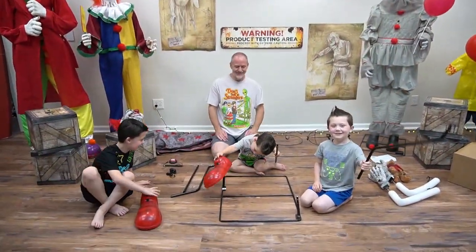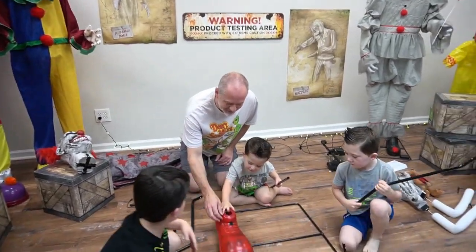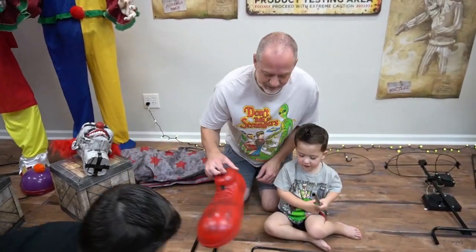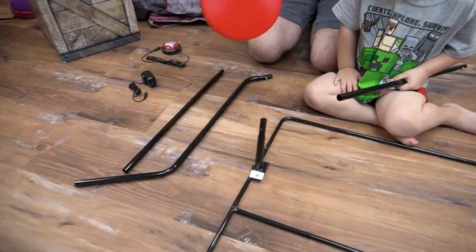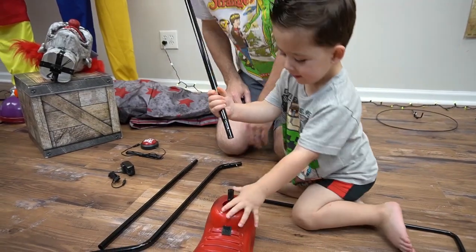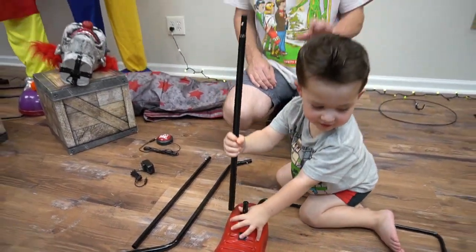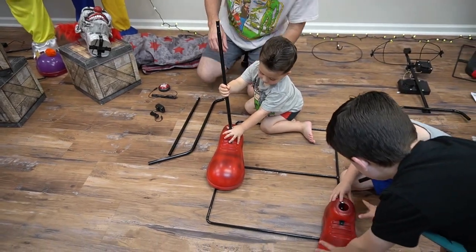I'm super excited to see this one. Look, I'm going to show you something about these shoes that's pretty cool. See how the bar is? See how they cut out the back? Some of them will sit on top. I like that about those shoes. I really like the shoes a lot on this one.